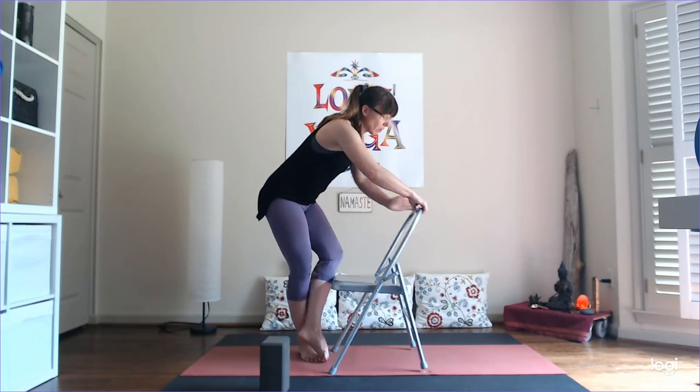Slowly come back, release, bring the leg back in, and just move your shoulders a little bit. You just bring your legs to the other side. I'm turning the chair around.